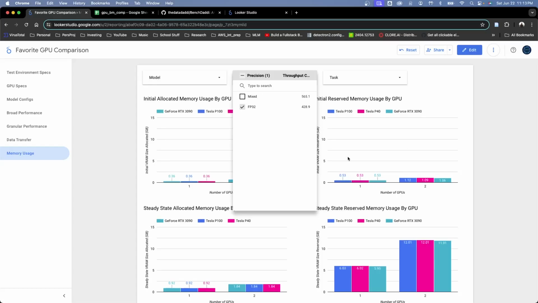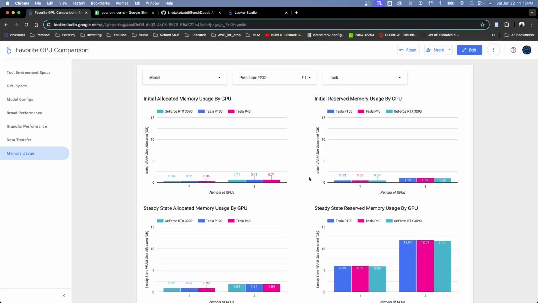So that just kind of highlights that, especially when you're working with big models, if you can use mixed precision or quantize, it's going to significantly reduce the amount of memory you actually need, or the amount of memory that your GPU reserves. So, interesting thing to look at there. And I probably could have done a better job of actually showing this across different precisions and things. This is a bit hard to see flipping back and forth between the two, but you get the idea of what I'm trying to show.